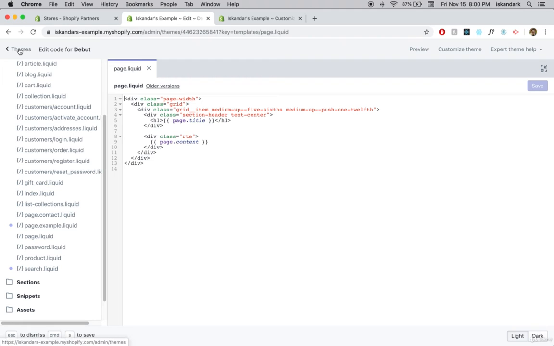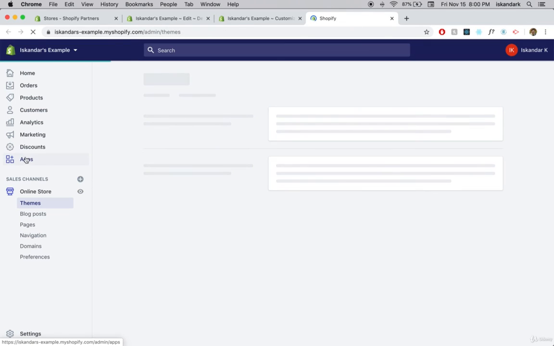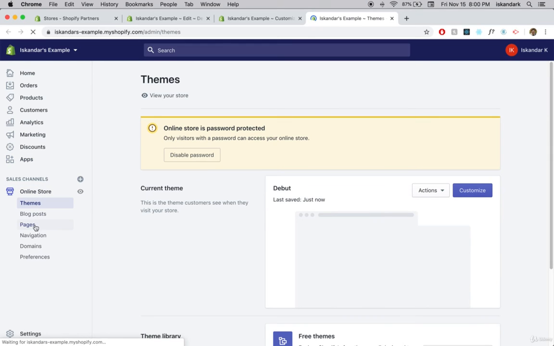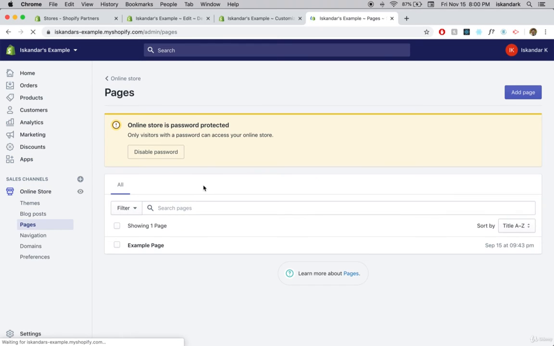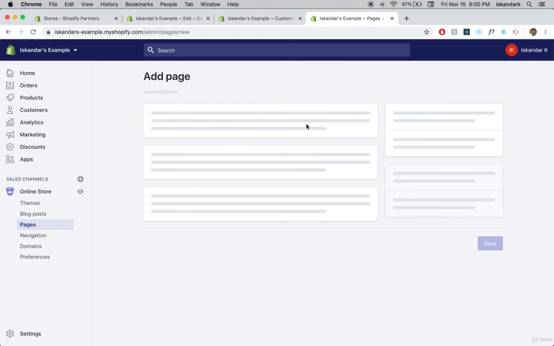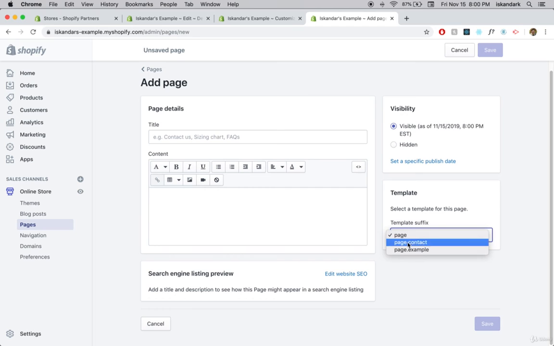Those page templates you can choose in your pages, right? If you go to the pages and you create a new page, your templates will show up over here. This is a really cool way to create pages that you're going to be reusing, or if you wanted to create something custom for your store. Templates are one of the building blocks of Shopify.